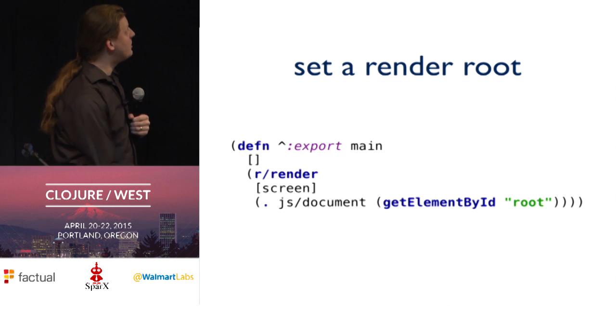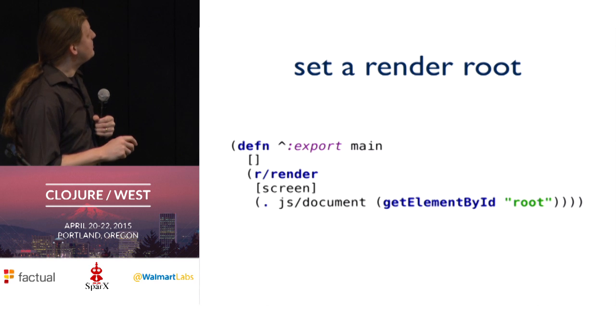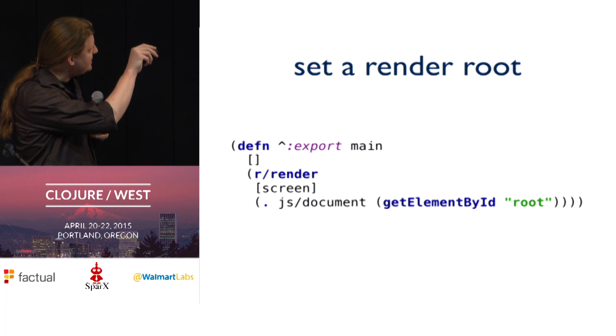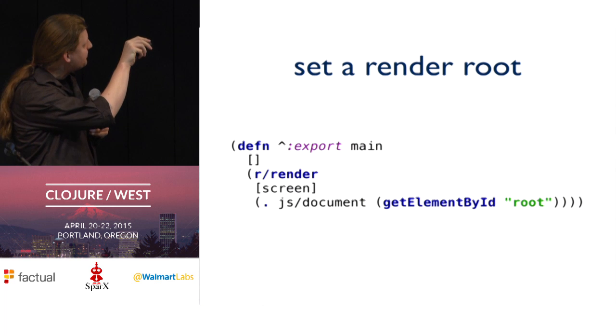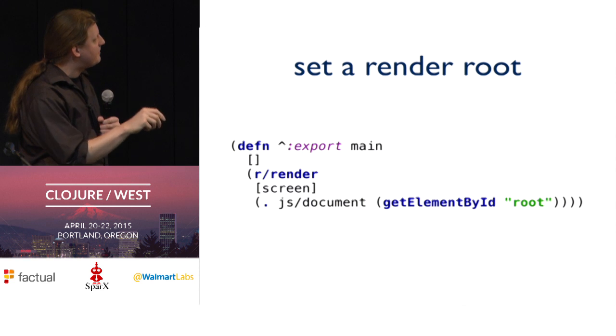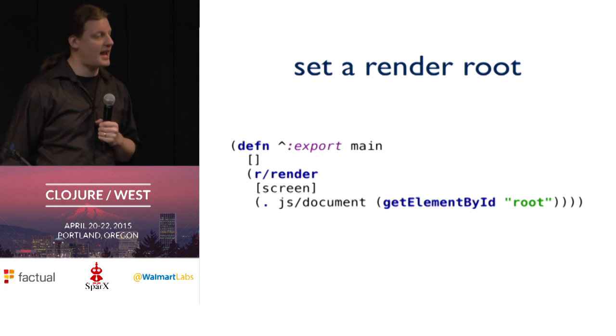And it's similar to Om. You set up a render route. You render. You've got to give it a little fragment of markup. So this is actually markup here. It renders a single component. I have a component called screen. And then you give it an actual real DOM element to anchor to.